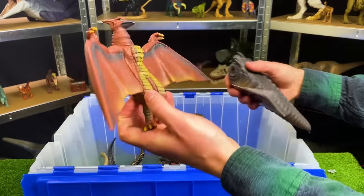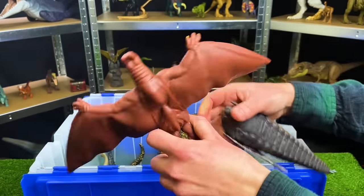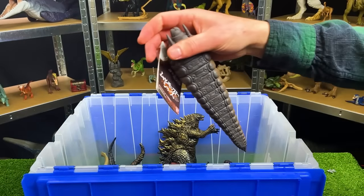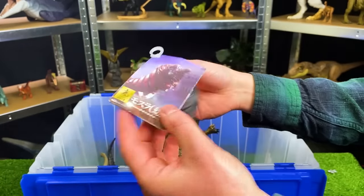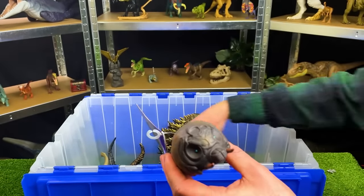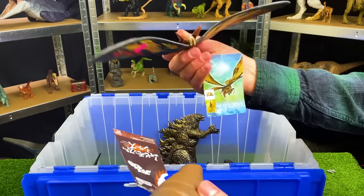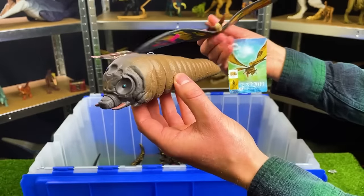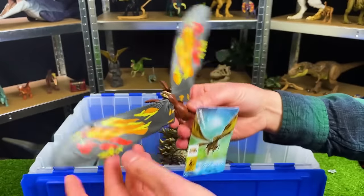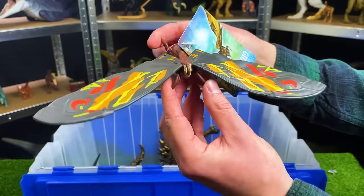And we've also got this Rodan figure here. Look at the size of those wings. And we've got a Mothra larva right here. And I think we actually have a Mothra adult form. Oh, here it is. There we go. Larva form and adult right there. That's so cool. And look at the coloring on these wings too. That is beautiful. So bright.